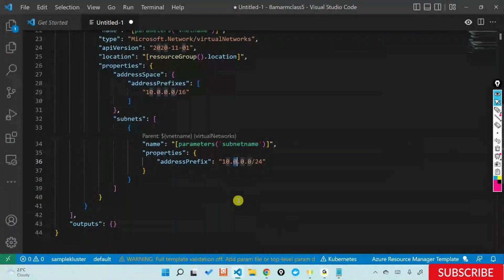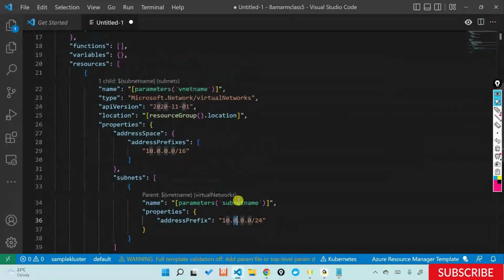My question is, am I missing anything else? I have the virtual network, I'm creating the subnet. Anything else that I'm missing? In which resource group am I creating it? I don't really mention the resource group, and I deploy it inside the resource group. Anything else that I'm missing in the creation of virtual network and subnets out here? Anybody? Subnet name also not mentioned. I'm sorry, subnet name also not mentioned. Not a problem. I'll mention it while I deploy it. While I'm deploying it, I'll mention the name of the subnet. That shouldn't be a problem out there.